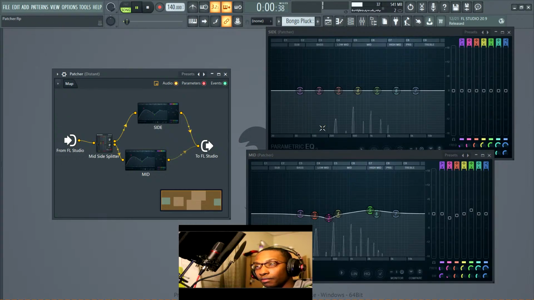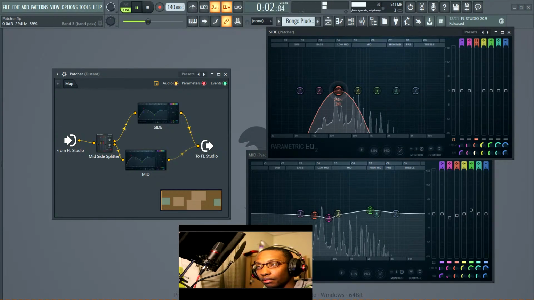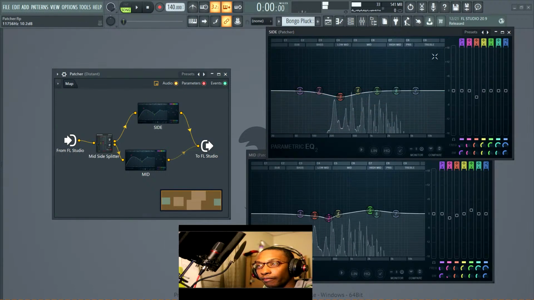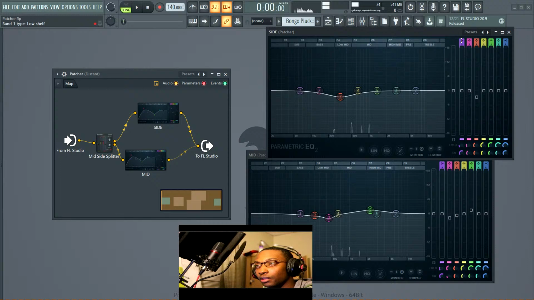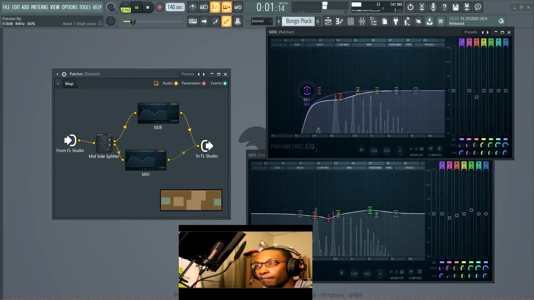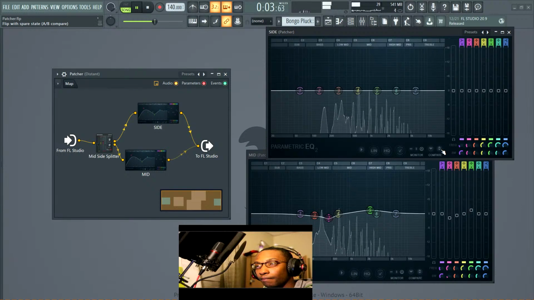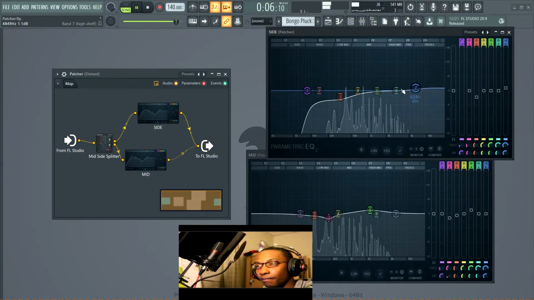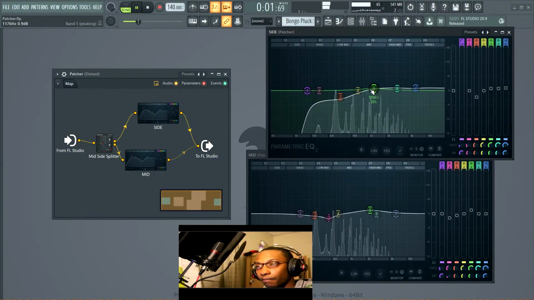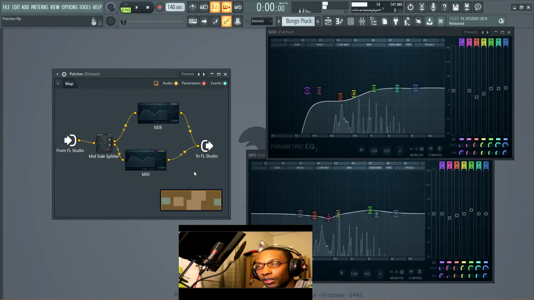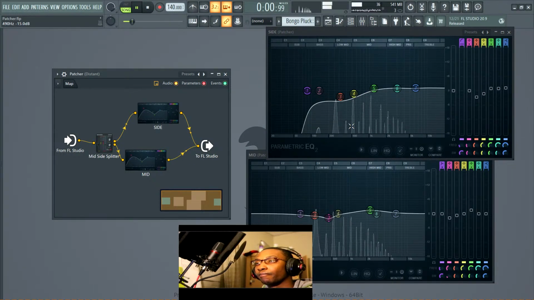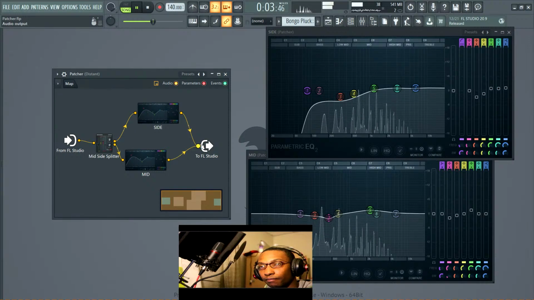Now the side channel. With the side channel, it's a good idea to cut the lows. I usually do that. Now let's add it back together.